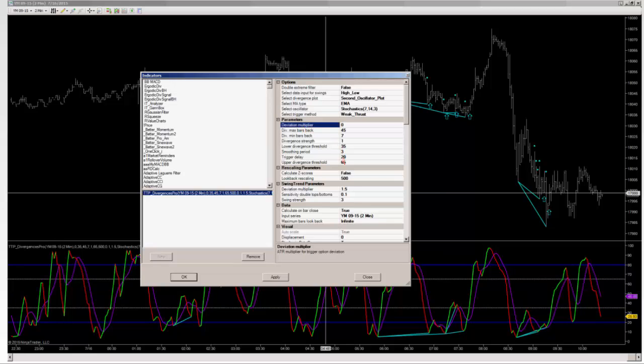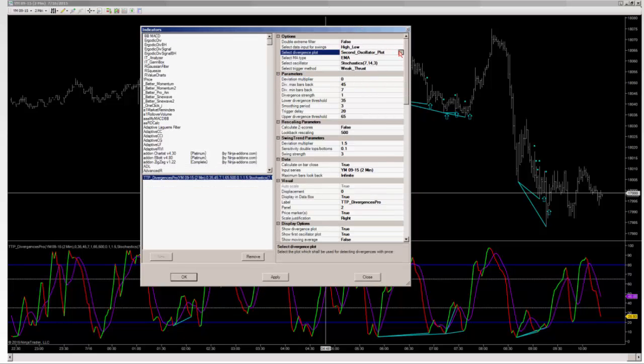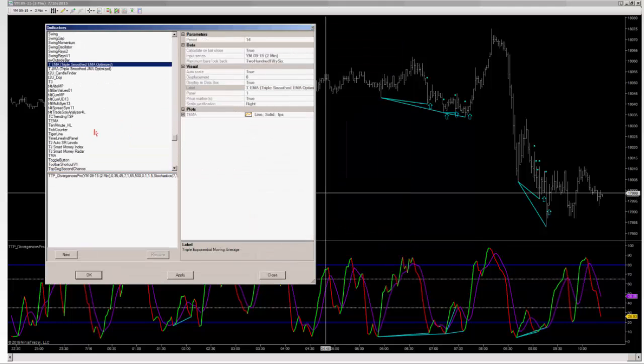Of course, you have so many different options here to be able to control the look of these signals, and you can build a divergence from any of the different plots. You can build them from an average of the plots. Very complex. I won't bore you with all the details, but let's load a different oscillator now. Let's say the MACD histogram.